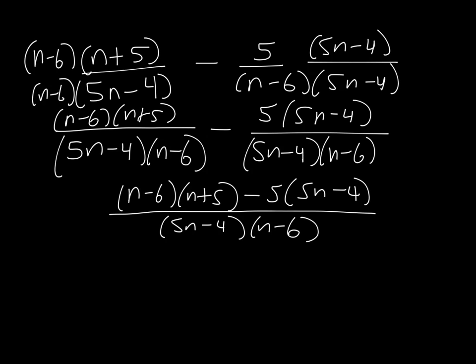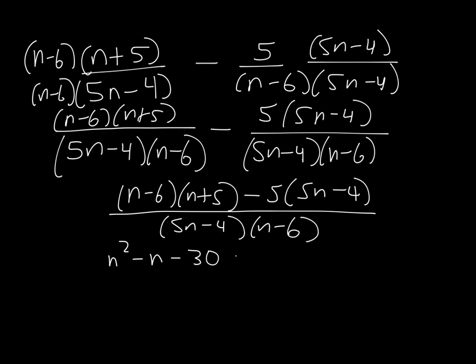So if I FOIL the numerator, it's going to be n squared minus n minus 30. Going a little faster than I normally do. There's a lot of steps here. This is n squared. That's this one. Then we had 5n minus 6n is negative 1n, which is right there. I'm just combining it mentally instead of having to write this all out again. And then negative 6 times positive 5 is negative 30.